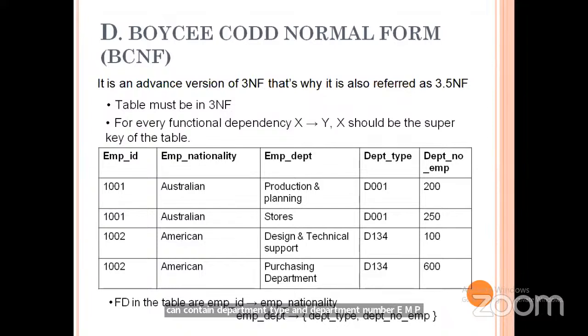So Boyce-Codd normal form is said to be a 3.5 normal form. It should satisfy the third normal form, and it should also have some dependency like A tends to B, where A should be a super key. Here X and Y, or A, you can take employee ID and employee nationality. These two are X tends to Y. So here X should be a super key. EMP ID should definitely be a super key. Why? By roll number only we are going to derive the remaining things, right? Only a unique value will be there in a super key, like 101.